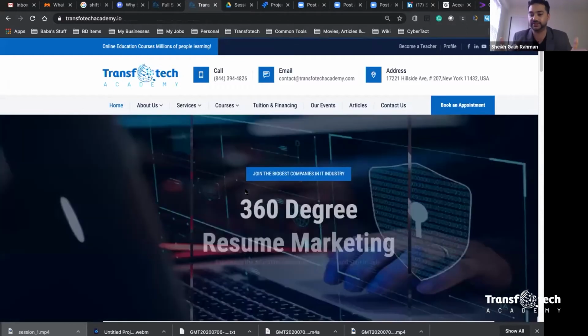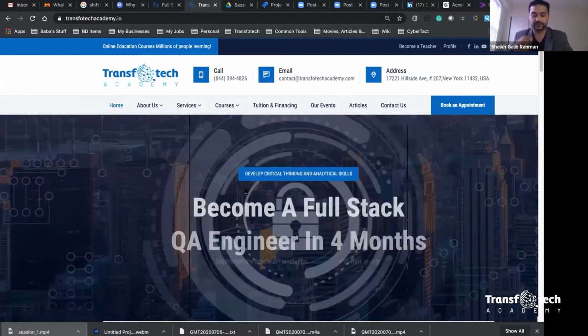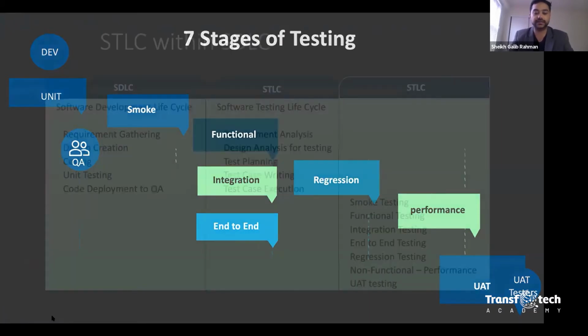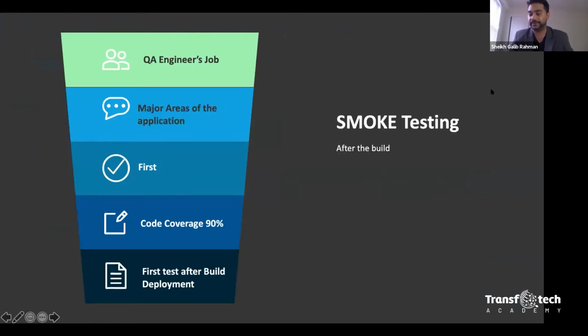That's a smoke test. The question is, who does that, and do we do it manually? How often do we do it, or should we automate it? That's the first test we do. So I would ask you that question, and I don't expect you to give me the right answer, but at least share your idea. What do you think? Should we do that, or should we automate that, or should we always do that manually?